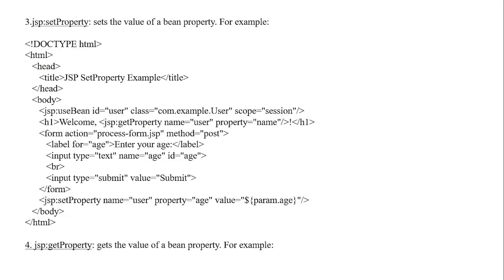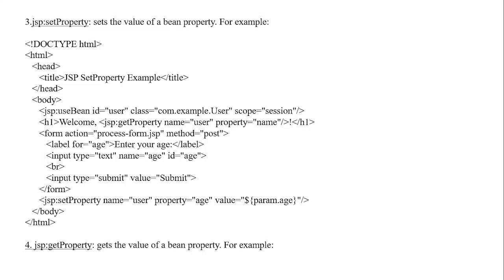Our next element is JSP setProperty. It sets the value of bean properties, exactly like we are talking about Java Beans properties. And we also get another element called getProperty, and we get the value from the bean properties. So if you want to set some values in the .class file or Java Beans file, and if you want to get properties from the Java Beans file, our POJO class or getter and setter methods are there, we already know about it.